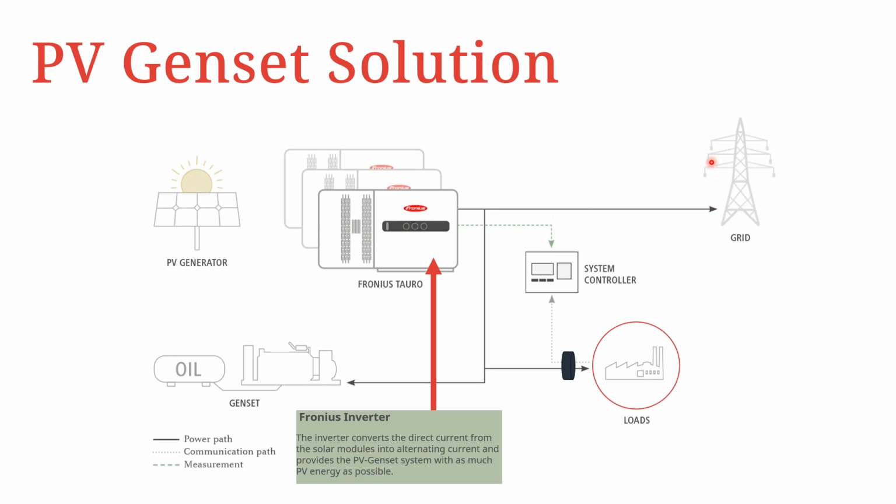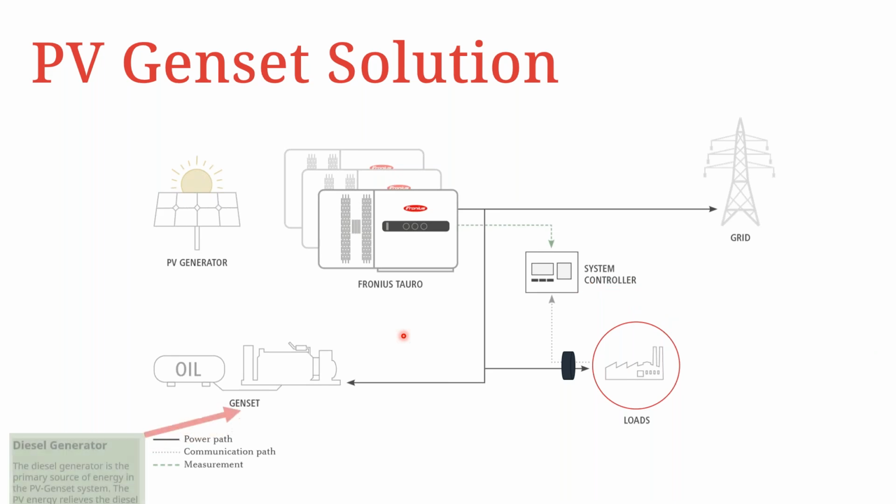There could be the public grid available in the network or in the setup, but it could be that it's not reliable. Therefore, you need to think about when the diesel generator is operating and you have the inverters producing power, the system controller or the plant controller in this case must still be able to limit production of inverter power to be able to allow the generator to cover a certain minimum amount of power in the system.